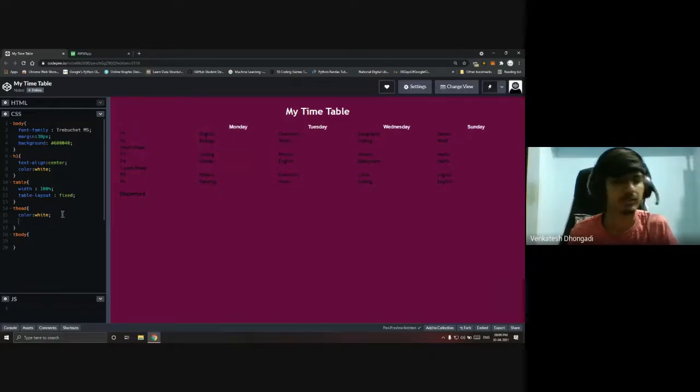Oh no, that does not look good. I think Trebuchet is good, the default font that we have used for the contents in the entire page. That looks good. So my body will now have a background. If you remember the original web page, it had a slight pinkish background.